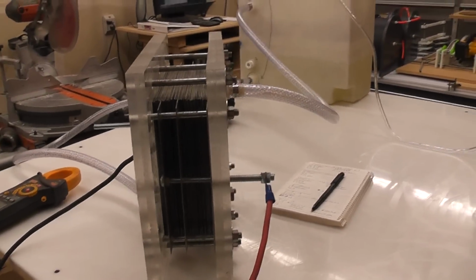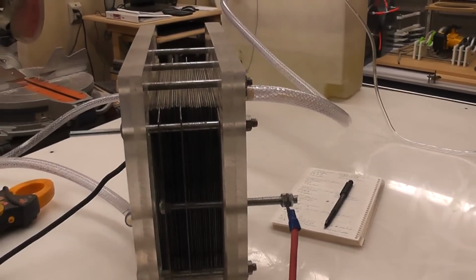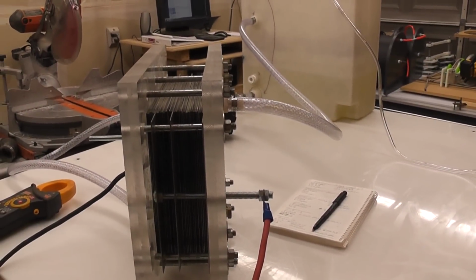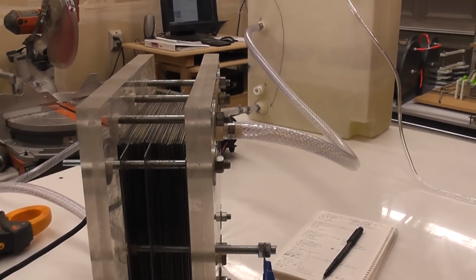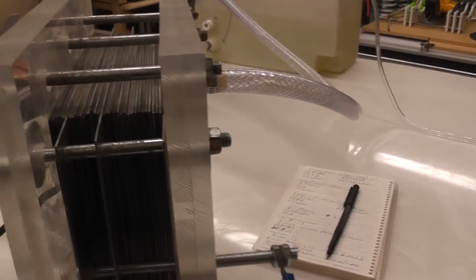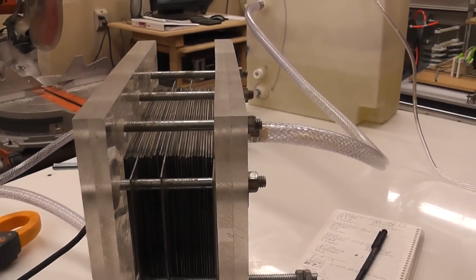I'm going to show you what you can do by using our electronics, which are not yet available on the website yet. They will be soon, and what we're going to do is demonstrate that, at least with our chemistry, and we realize we use a different chemistry than everyone else, the maximum number of plates you need in a 12-volt cell is 6 plates.